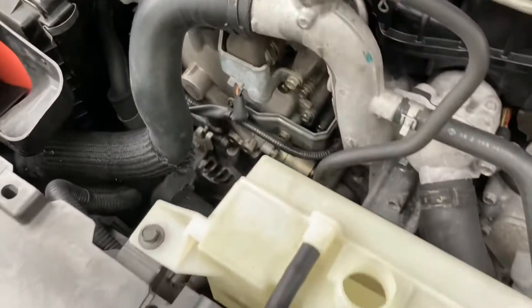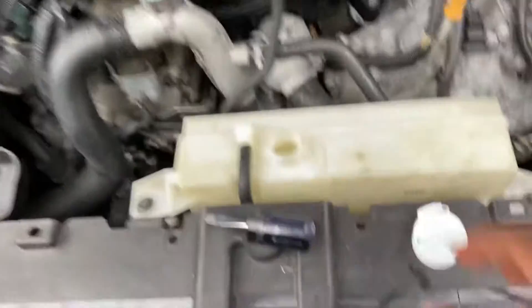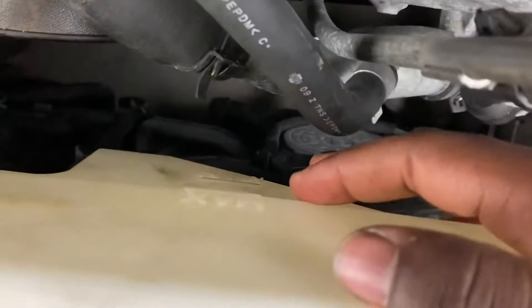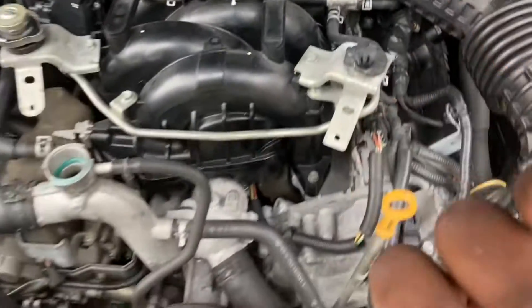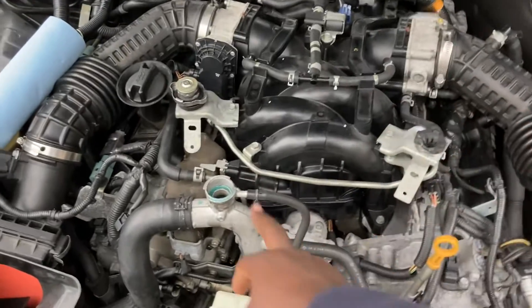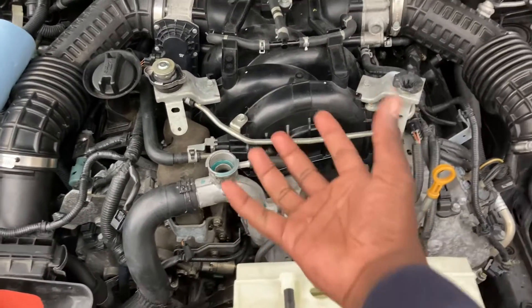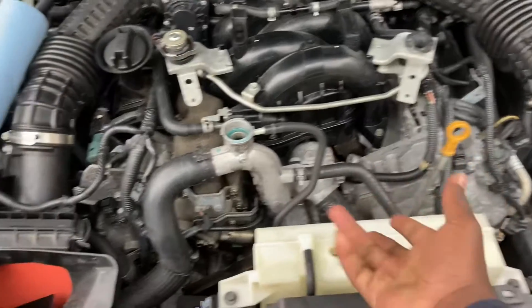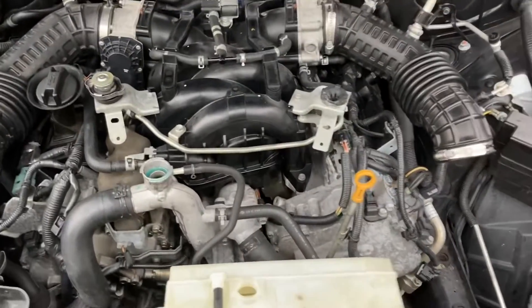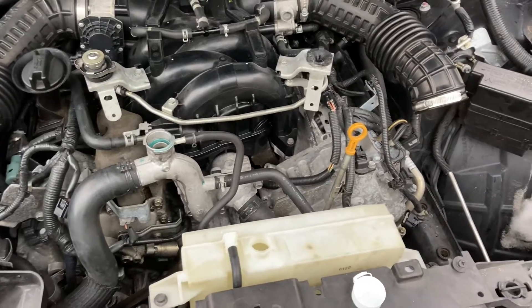I'll let it be for now, but I'd like to pour some coolant in here knowing that I don't have coolant in the back. I'm going to put a little extra in here — probably all the way to max — because I know it's going to suck it up into the system. As the system runs it's going to push air out through the bleeder wherever it can. This is going to be the highest point when it's normally running, and that air will get pushed out this way. When the coolant contracts, it's going to suck coolant back from the reservoir. Coolant is now up to the max level.